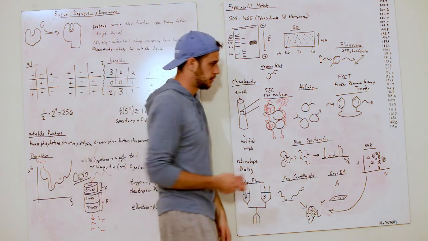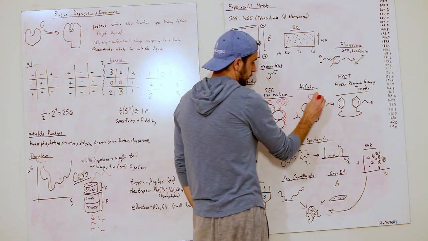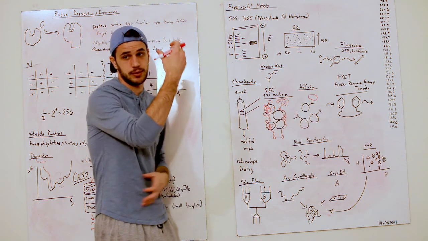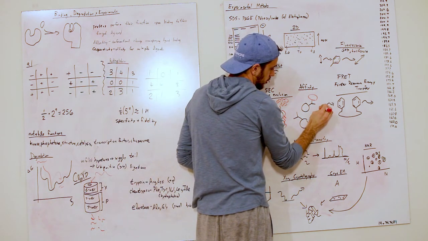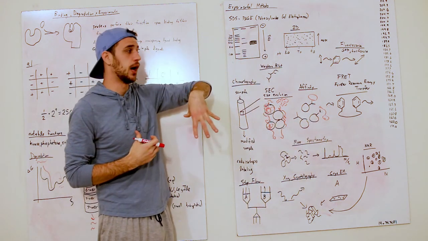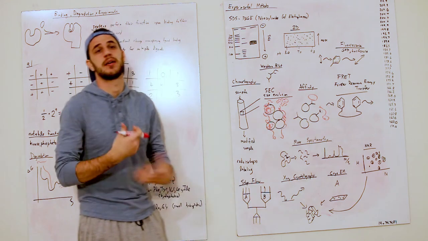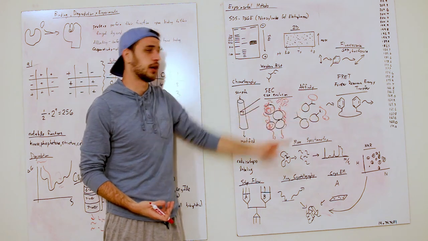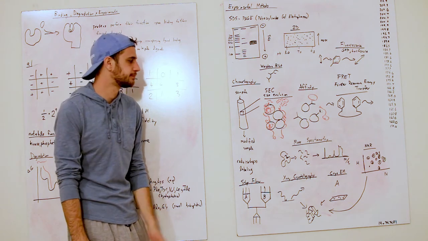And then you have Affinity where you have these beads still but rather what happens is quite the opposite is it can have an antibody that binds to the protein on these beads. So that means it'll bind strongly to the protein or you have a protein with a His tag that will bind to nickel and so they will stay on top of, it will stay connected inside of this column and then usually you have an elution buffer that just strips it away from the nickel or the antibody and stripping that away you get the same, you get your protein. Awesome.